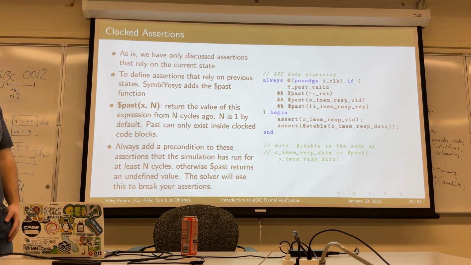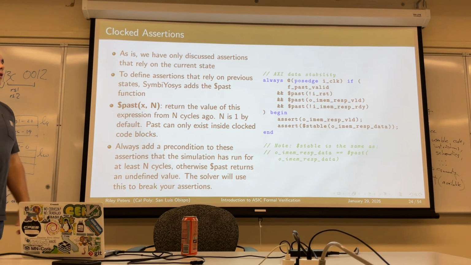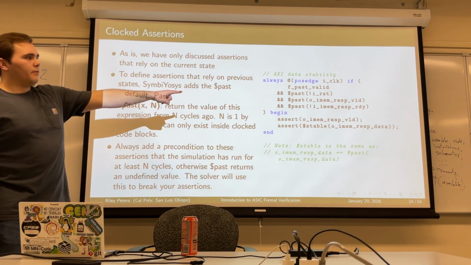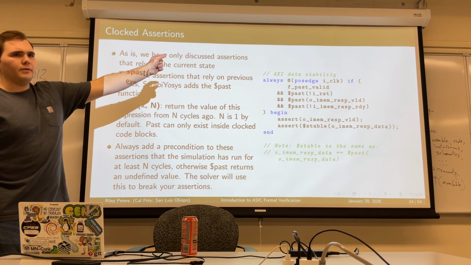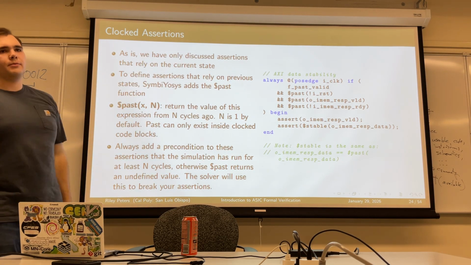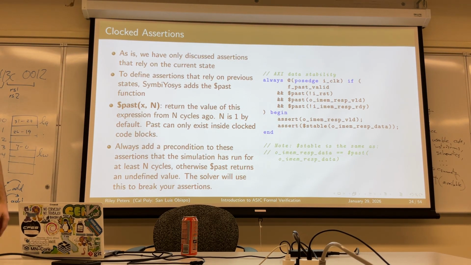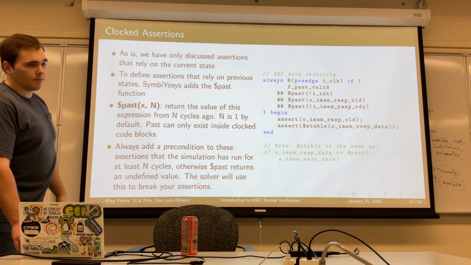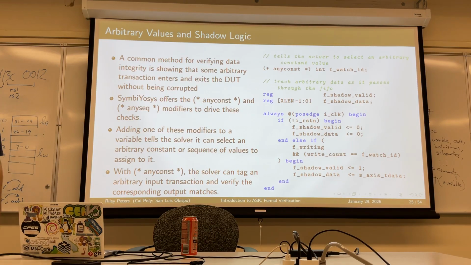There's not. No, that's good. That's all the SVA fancy tools. The past functions are really simple. When it's parsing it, it just turns it into a separate register that captures the value one cycle ago. So they tried to make it as simple as possible. But they don't have any kind of future stuff, which is unfortunate. It does make some of the other stuff harder, but gotta pay money.